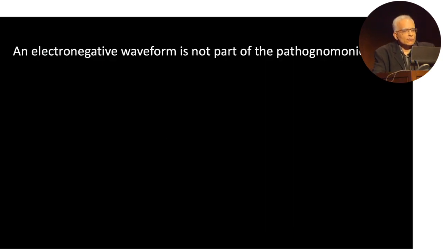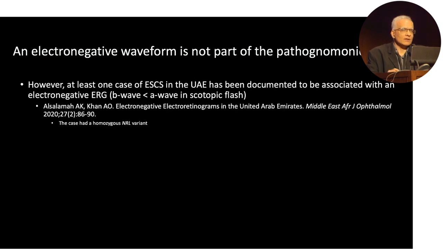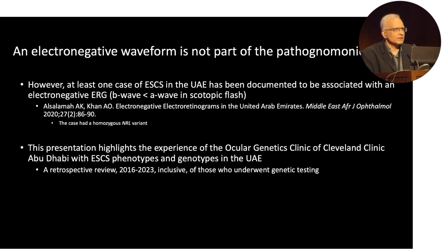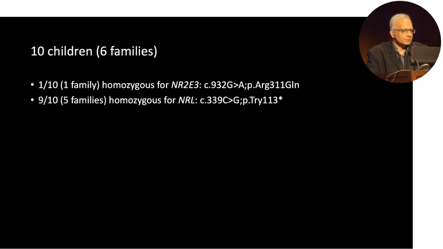Now, an electronegative waveform is not part of the pathognomonic ERG for enhanced S-cone syndrome. However, I've noticed at least one patient with enhanced S-cone syndrome in the United Arab Emirates who had an electronegative ERG. So that stimulated me to look more into the makeup of enhanced S-cone syndrome in my patient population. This presentation is a retrospective review of patients diagnosed with enhanced S-cone syndrome who had ERGs and who had genetic testing, and I identified 10 children from 6 different families.